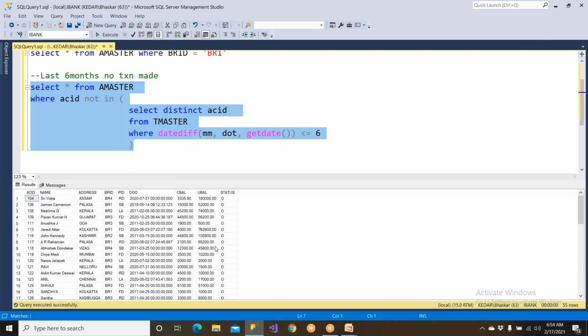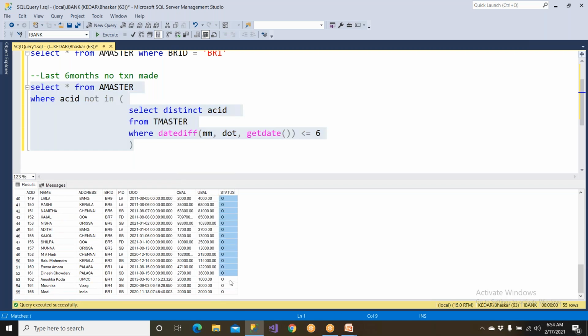So these statuses will become inoperative very soon because as of now, the status is accounts are open. So for these customers, you find out these people. For these guys, we need to make the status clear. We have to update the status. So if I want to update them, I want to find out who are the people who did not do any transactions in the last 6 months.